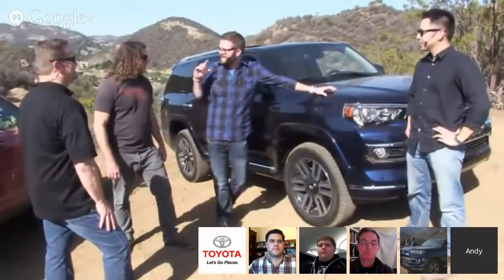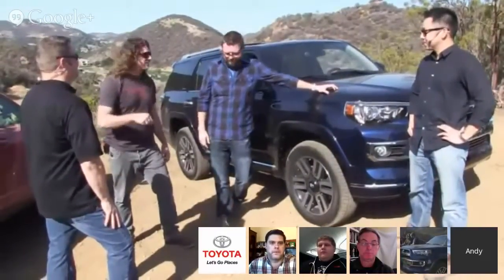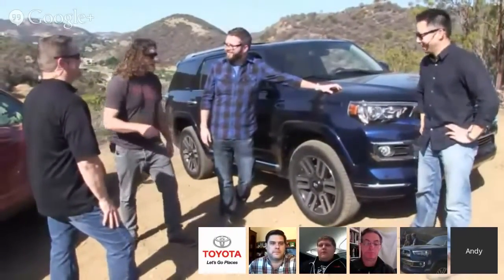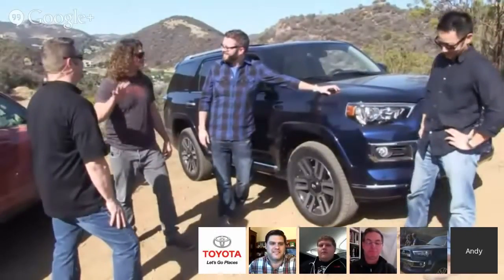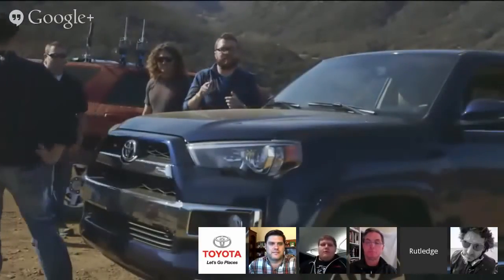Getting out there with the family, there are so many times when you think every turn looks the same after you've been out for hours. We could have used the breadcrumb feature this morning just on our way to find base camp — we were on some crazy roads and were both getting a little queasy. If we wouldn't have had a map, we definitely needed breadcrumbs.